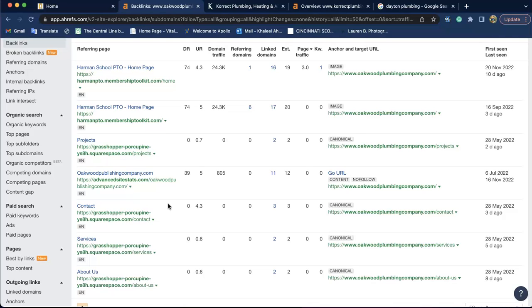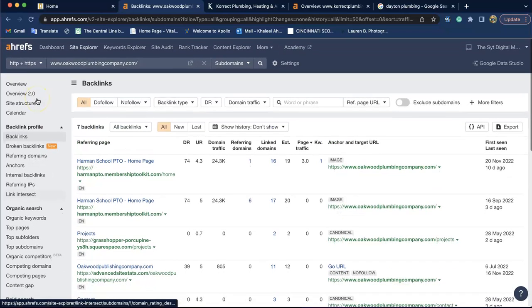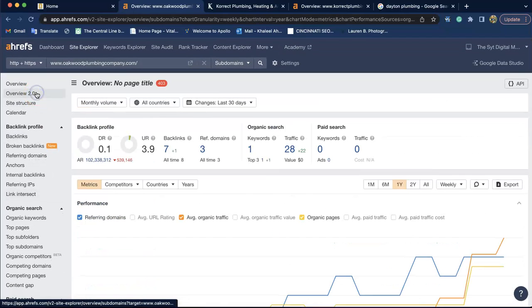This is basically a popularity contest: as many backlinks as you can, and that is how it's going to work. Obviously, you want the relevant backlinks. You don't want backlinks that are not really related to your industry. So you're not going to be doing plumbing and go get a backlink from a pizza service or a restaurant. You want backlinks from plumbing companies, and that's how you get the relevant backlinks, and that's how you build trust in Google's eyes.